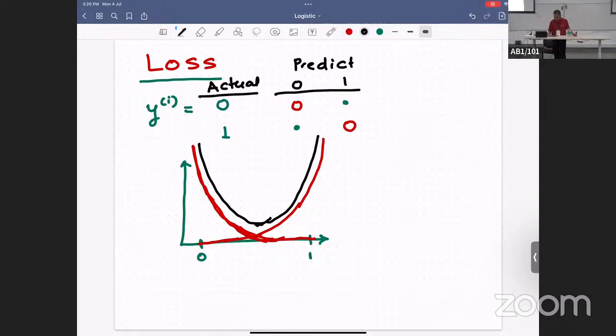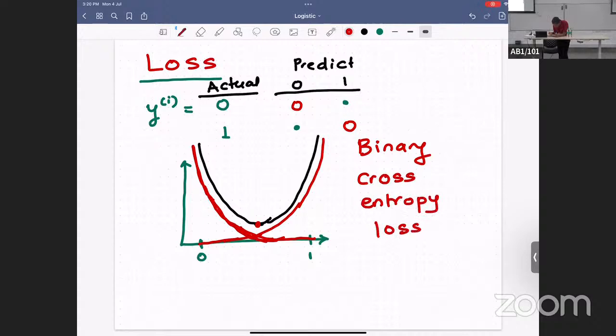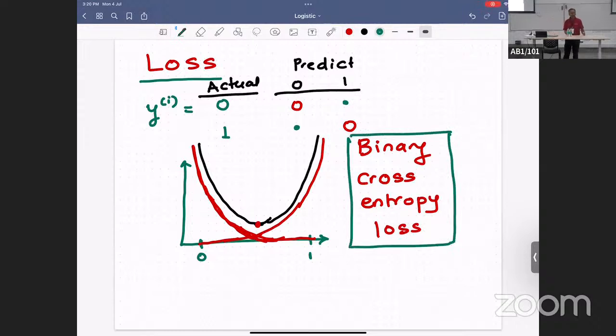We know how to solve it. So this is called binary cross entropy loss. Very big and scary name, but it is what it is.